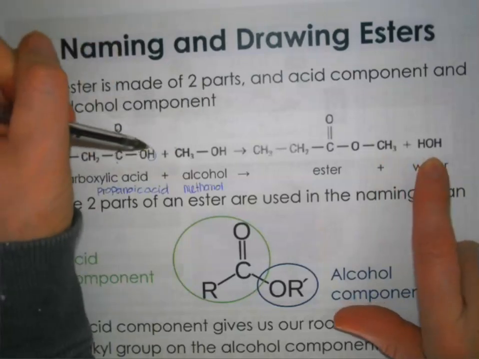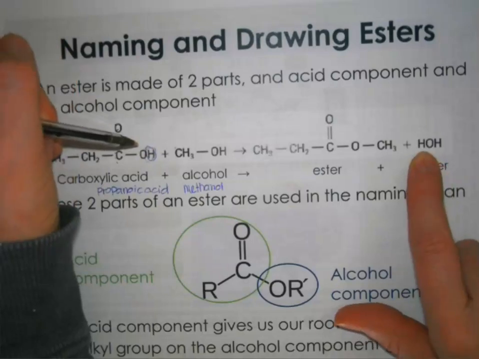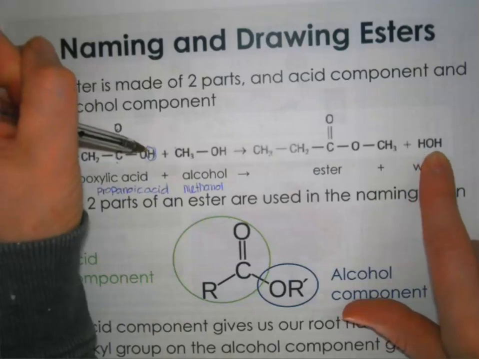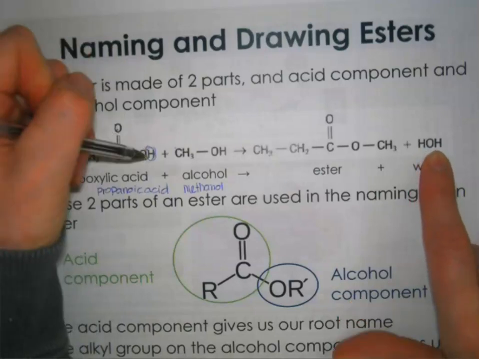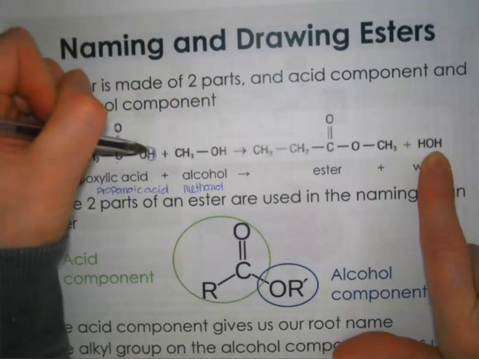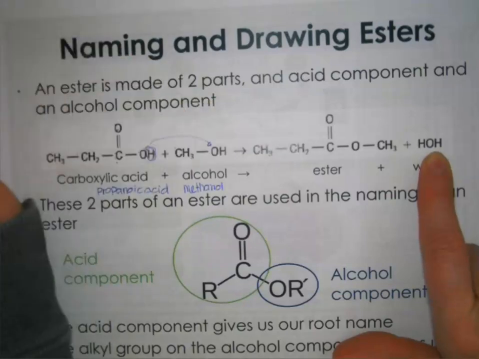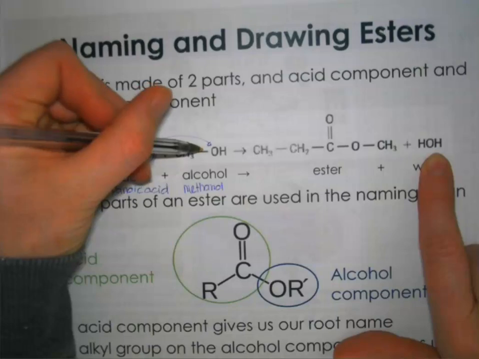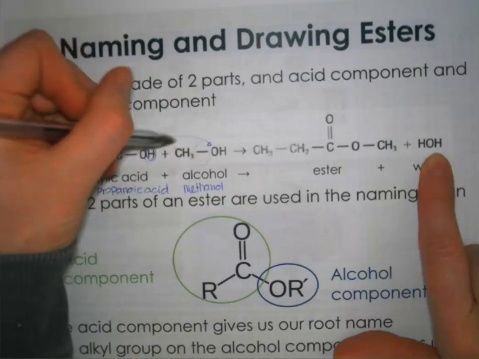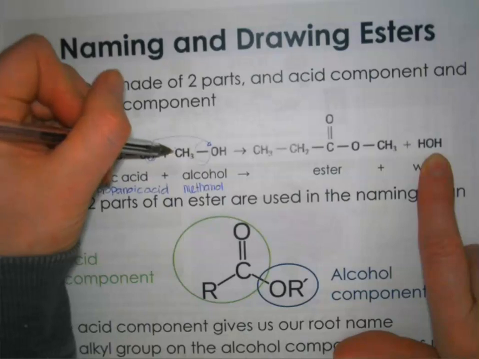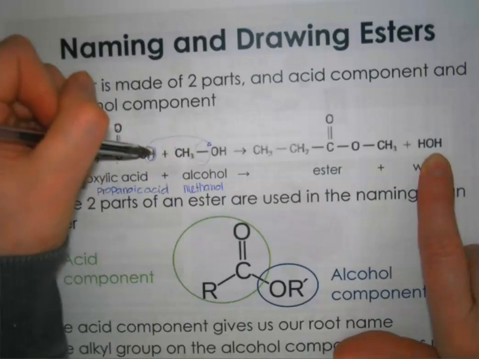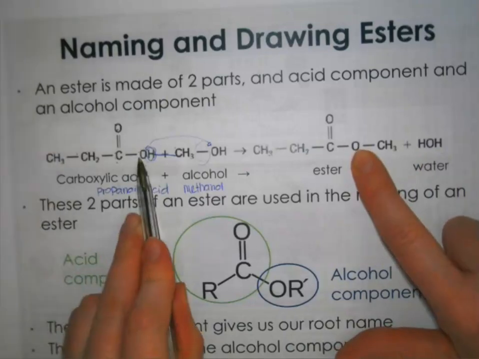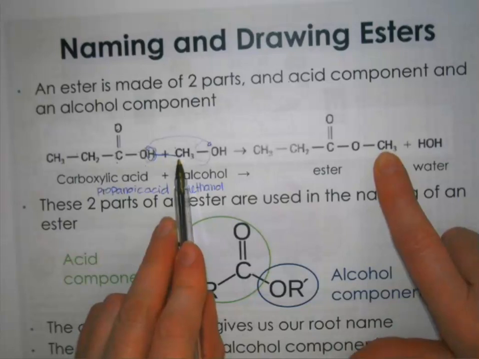Well, if you think about it, this hydrogen leaves, right? And we also have water as a product here. So water would be that hydrogen, but you also have a hydroxide group attached to that. So what's happening when these two things combine is this hydrogen is linking up with that hydroxide group to form water. And because that frees up this bond, now this CH3, this carbon, has one extra bond space, and this oxygen has one extra bond space, so they're going to link up, right? So you're going to have the oxygen and then the CH3 here.